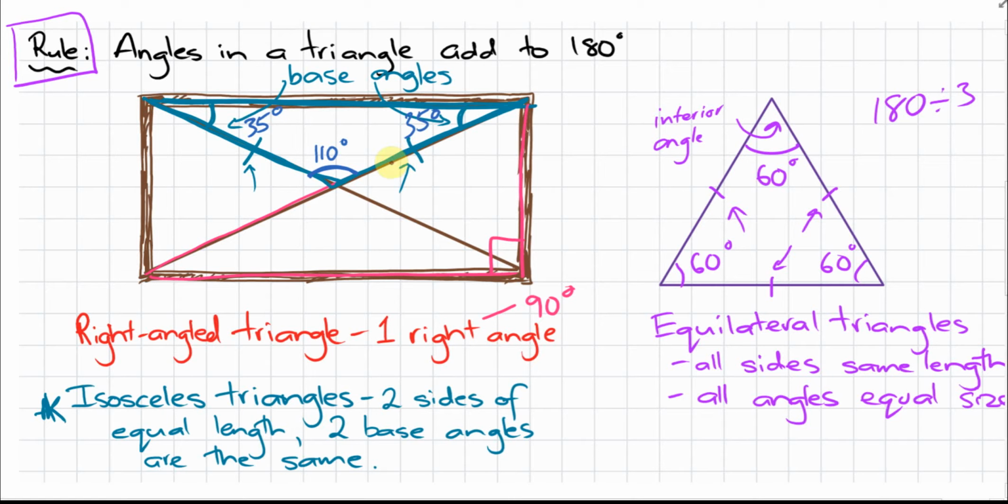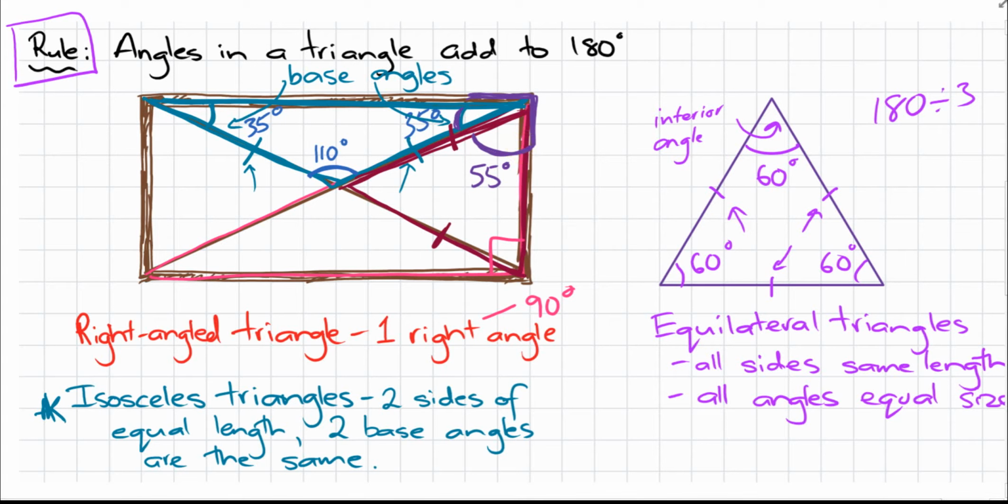If we have a look at another isosceles triangle, say this triangle here, so this is also an isosceles triangle. We know that that length is the same as that length there. And because we know that this is a right angle, we've worked out that this angle here is 35 degrees. If this is 90, then this angle must add to make 90. So 35 plus 55 makes 90 degrees. So this angle here must be 55 degrees.